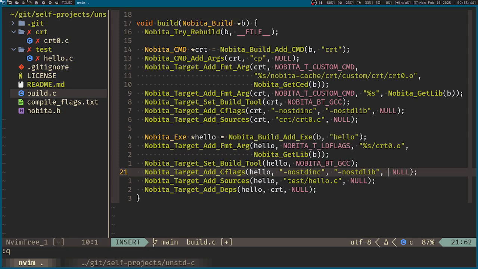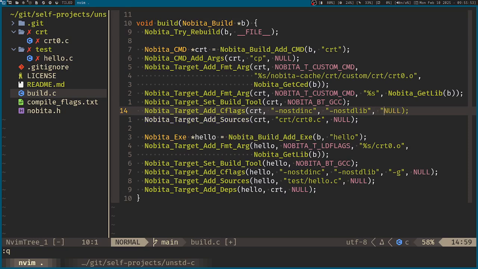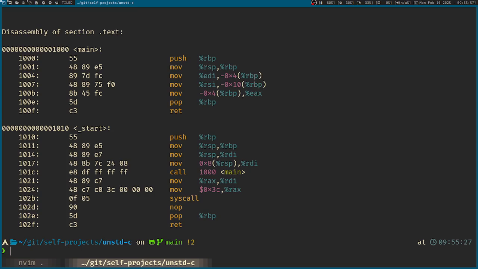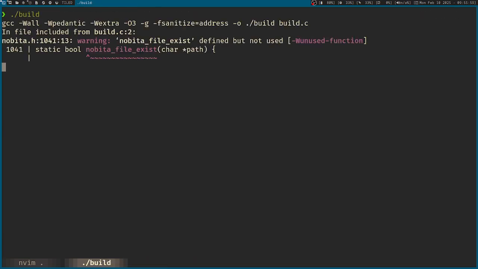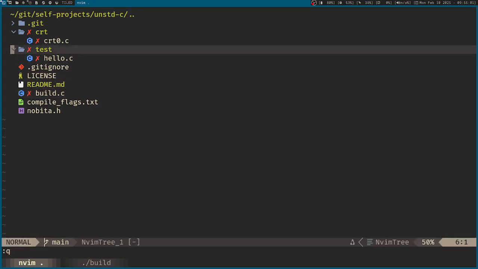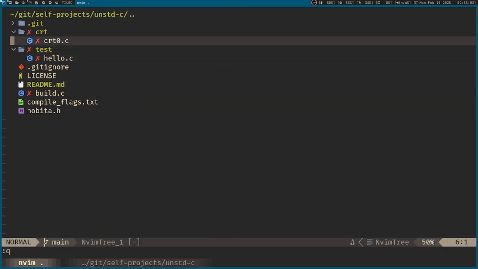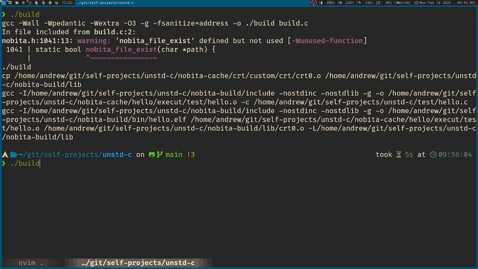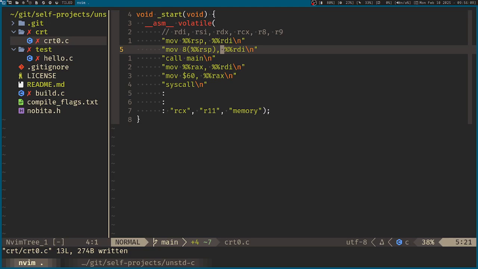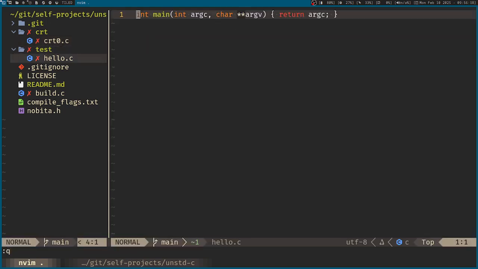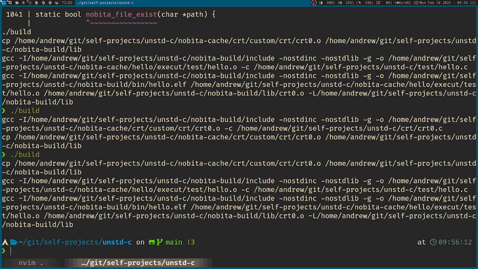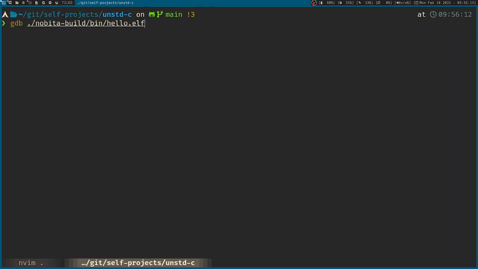So in the compile flags over here, I'll add -g, and over here as well in the C runtime. So I have to rebuild this along with hello, and then we can run it again by GDB.